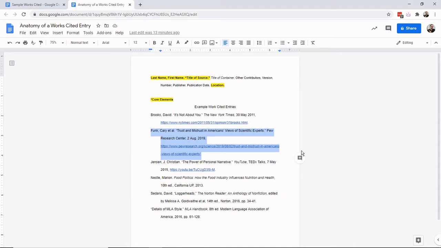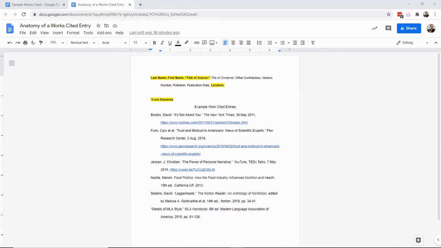When a source has three or more authors, we list only the author with the alphabetically primary last name followed by the Latin phrase et al., meaning and others. We only list multiple authors in the author element when there are exactly two authors, as we'll see soon. Sometimes a source has no specific author because it was anonymous or prepared by an organization, such as the example from the MLA handbook itself at the bottom of the example list. When an author is anonymous, or the organization which created the text is both author and publisher, omit the author element and begin the entry with the title of the source.